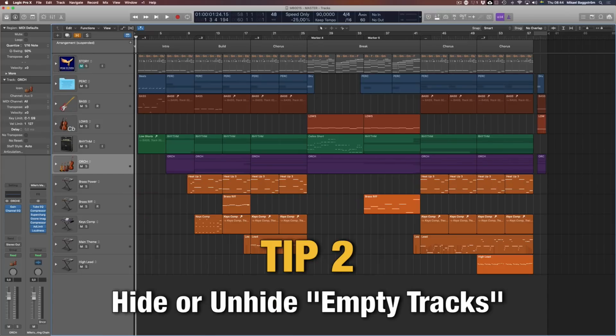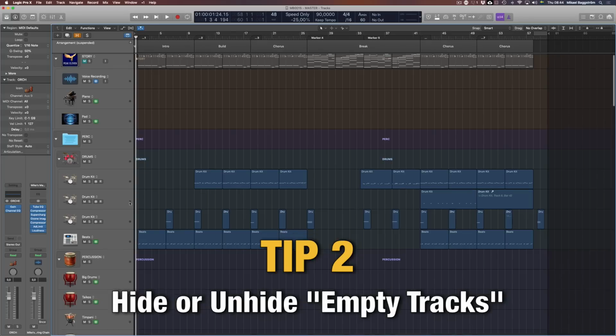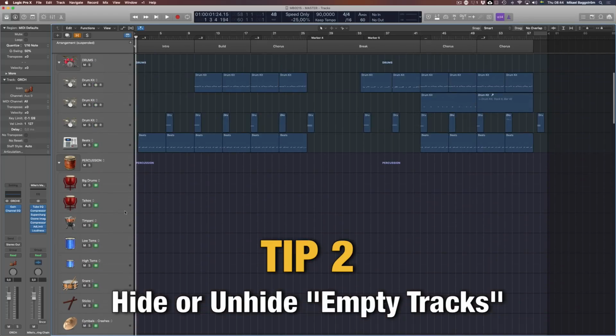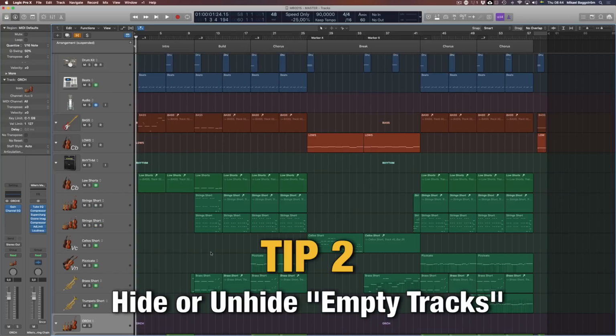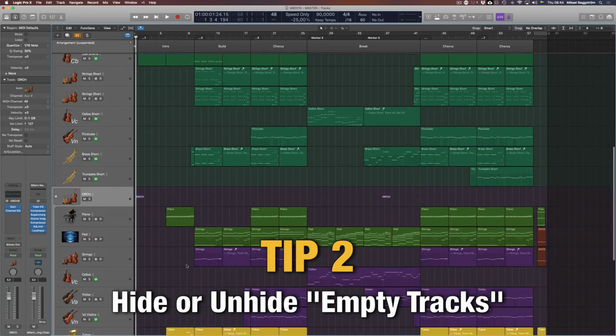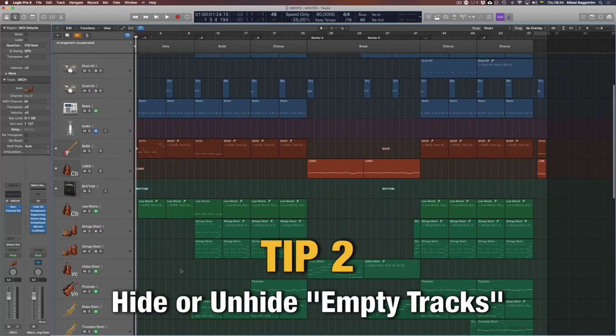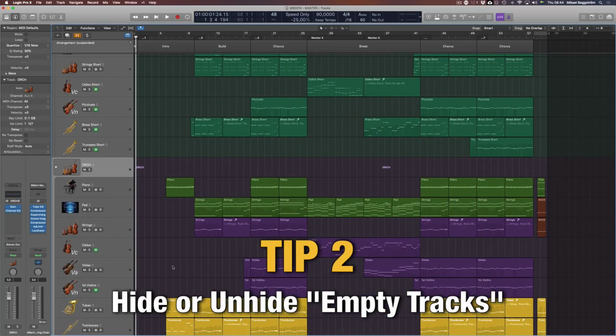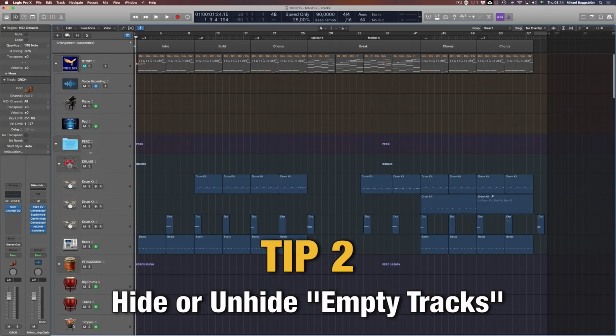So basically, there are 2 commands that you need to assign. First, let's open up these again, by the way. First, you need to assign one to hide all unused tracks, which I have done, as you can see. And then the next one is to, of course, get back all tracks, because let's say you now want to add a recording to one of these tracks. Well, I have used the same key but added the Option key to it, and now everything is back.